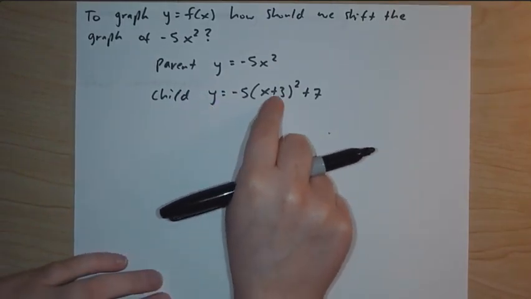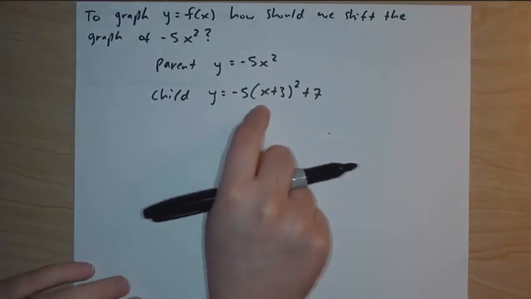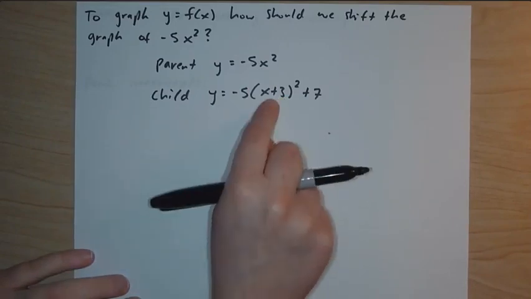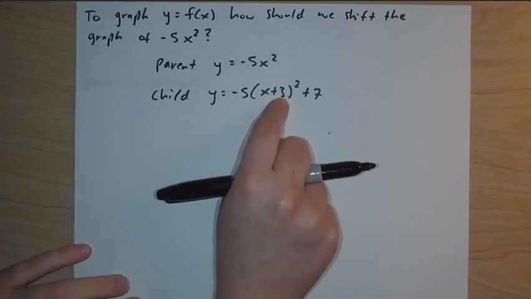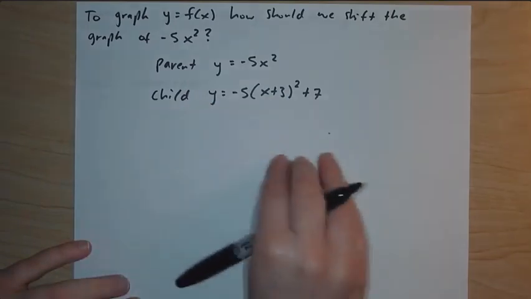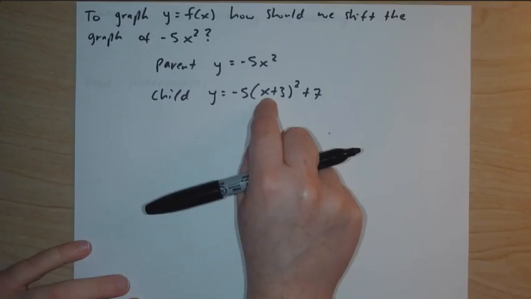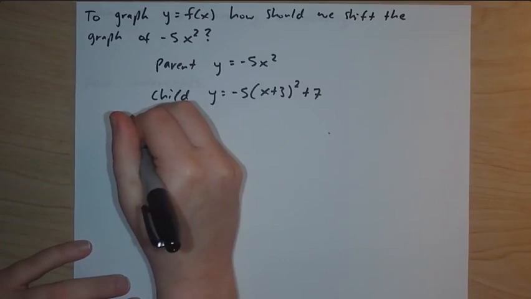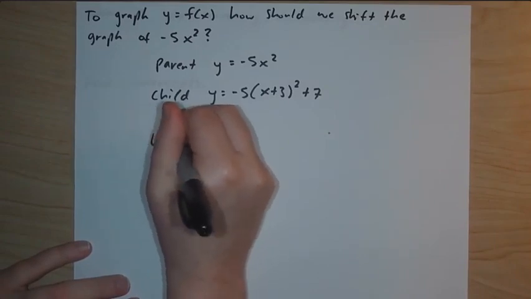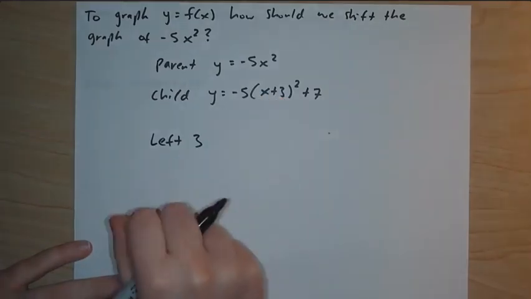So first thing we're going to notice that instead of x, we have x plus 3 squared. So if something is with our x, we're going to be dealing with a horizontal movement, and here we're adding 3. And with horizontal shifts, it's always the opposite of the sign. So if we add 3 to our x, that actually means we're going to the left 3 spaces in our graph. So we are shifting left 3 because of this positive 3 here with our x.